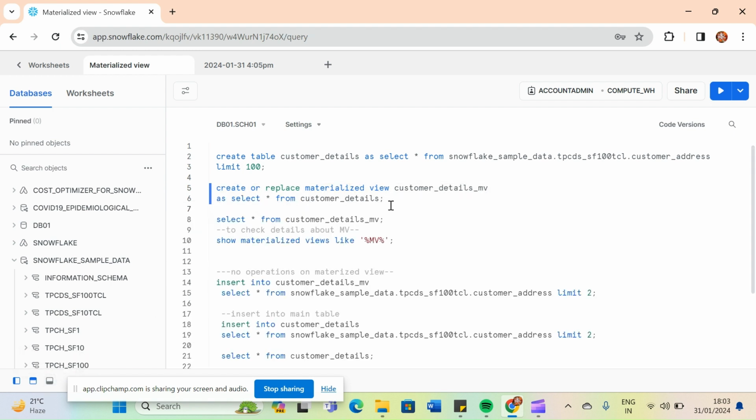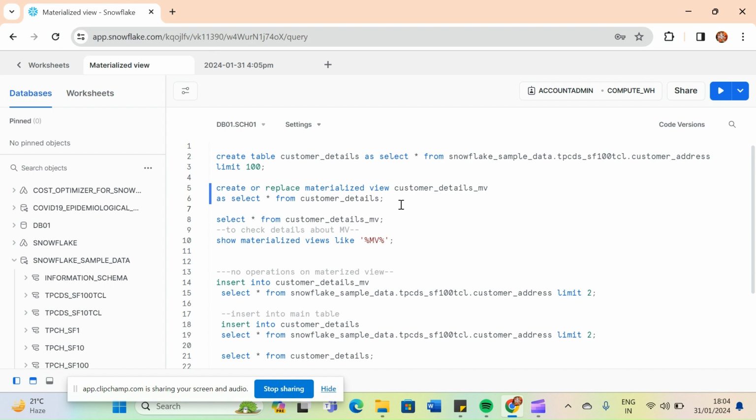In case of Snowflake, there is no need to refresh the materialized view. In Oracle or any other database, after creation of your materialized view, you are supposed to refresh it. First time it will get refreshed, but you have to create some triggers, or there are different types of materialized view where you have to create a log table also. But in case of Snowflake, no need to refresh anything. Once you create your materialized view, the Snowflake engine will automatically refresh its data from your base tables.